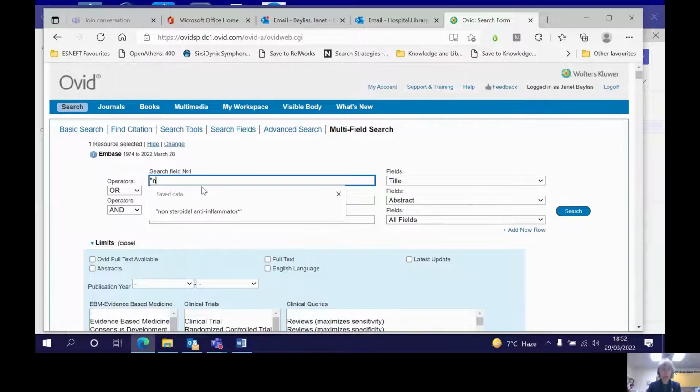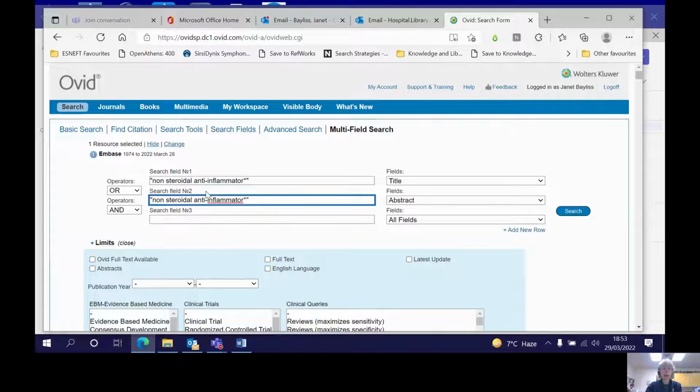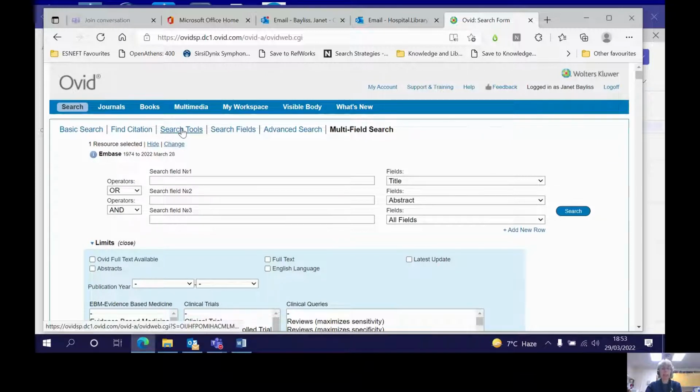Now I'm going to think about the fact that non-steroidal anti-inflammatories may sometimes have a hyphen between the anti and the inflammatory. They are sometimes considered as two words. When you've got a hyphen, the database will treat that hyphen as two words. So you have to type it in either using the hyphen or not, but you have to type it in as a phrase, which is what I'm doing here. I'm doing an OR search, which is the inclusive one. I'm asking it to retrieve non-steroidal anti-inflammator with the truncation, in the title and/or the abstract. I click search and it goes away. As you can see, another 26,000 articles have been retrieved in that fashion.